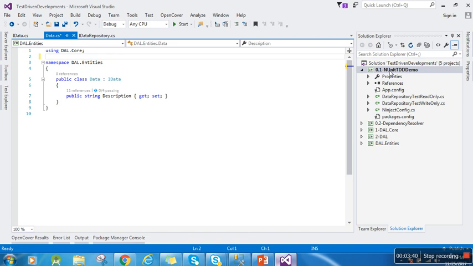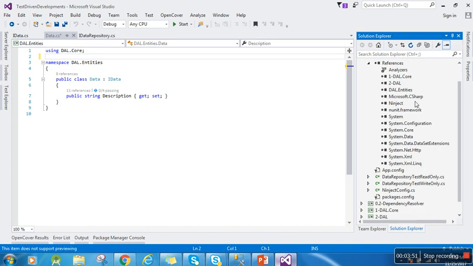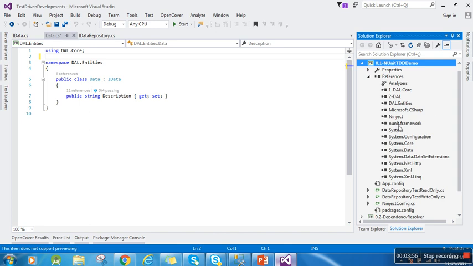So I'm just supposing you are aware about NUnit. So you can see here in NUnit what I included. I included the NUnit framework, right? So you can get the information on how to add the NUnit framework. You can just take a NuGet package manager command, and you can run it inside the NuGet package manager console window, and you can get the NUnit framework.